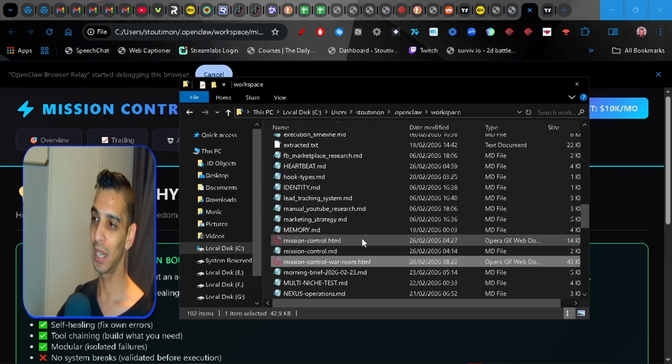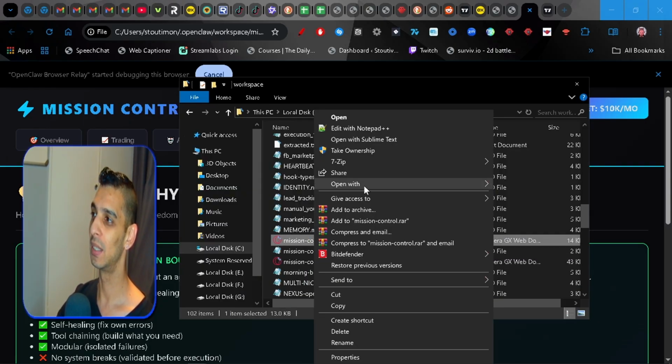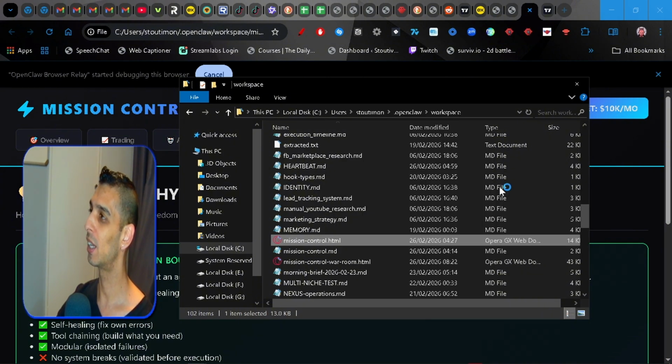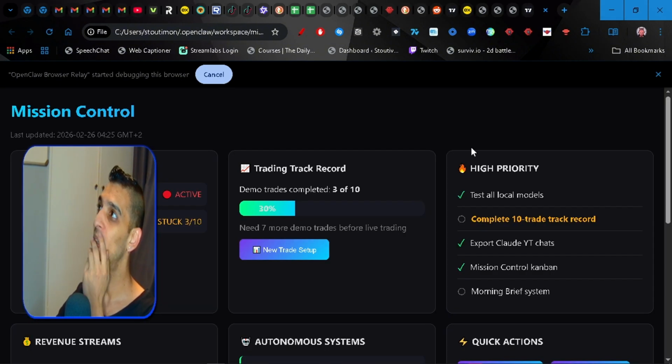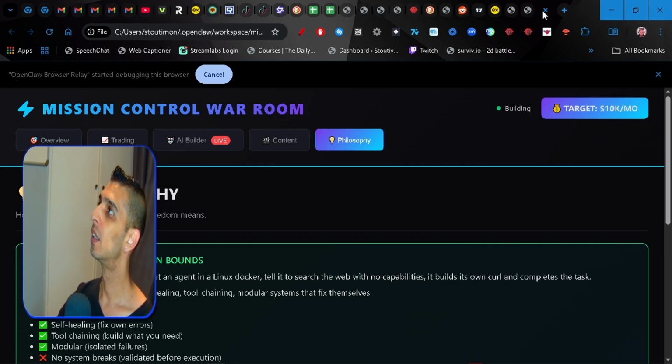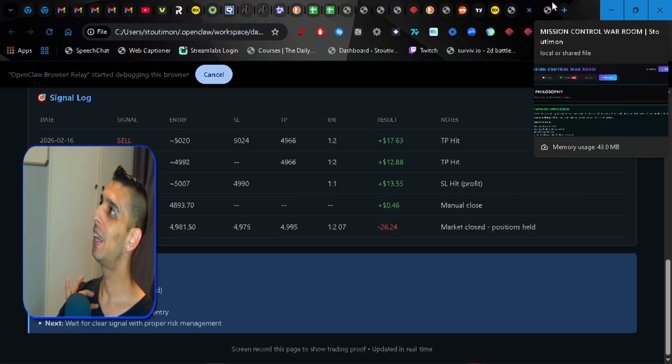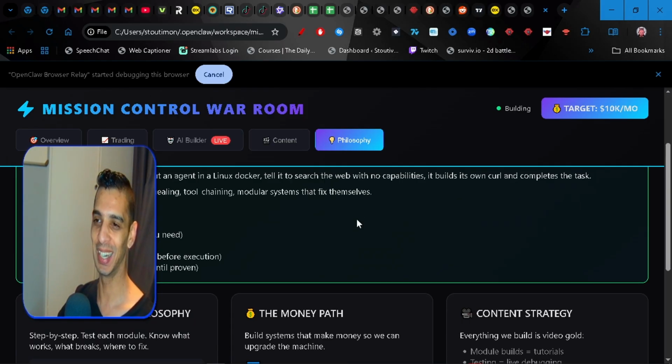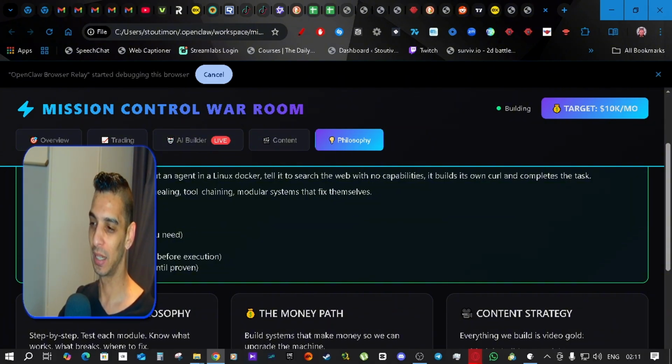But if you want the exact ones that we use, let's just see what this other mission control is here. I think this is one that we've seen already. Okay, this is the one that we've seen already. But yeah, I'm surprised I haven't seen this one, and I'm kind of impressed on how it's built so far, because this is the kind of things that we work towards, and these are the things we are building every day.